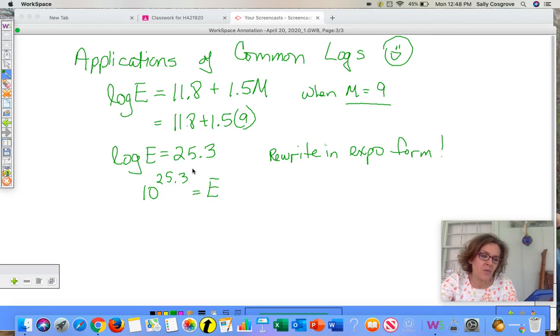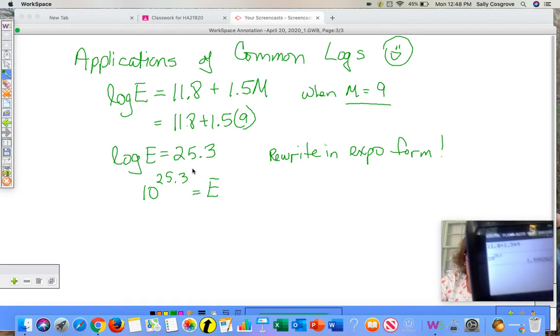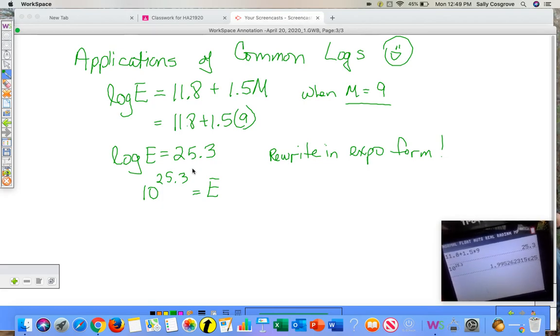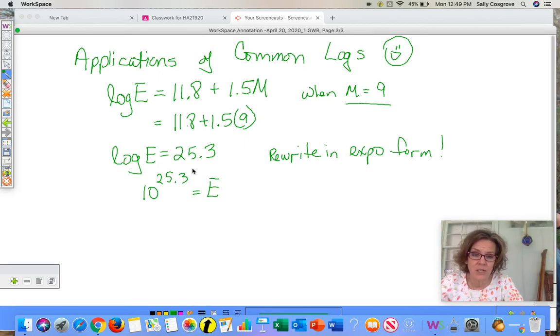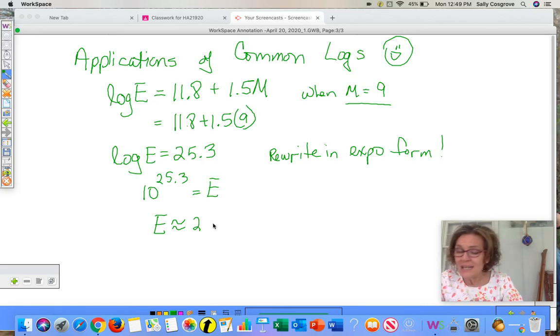So on our calculator, we're just going to say 10 raised to the 25.3 and hit enter. Oh my goodness. And so this is what our calculator says. Can you see that? It looks like 1.9, but follow with your eyes all the way over and notice, what does it say right there? E25. So E25 means you're in scientific notation. So what that means, 1.99956, okay, we're going to round that to about 2. So we're going to say E is approximately 2, and then that E25 means 2 times 10 to the 25th power. So it is approximately 2 times 10 to the 25th.